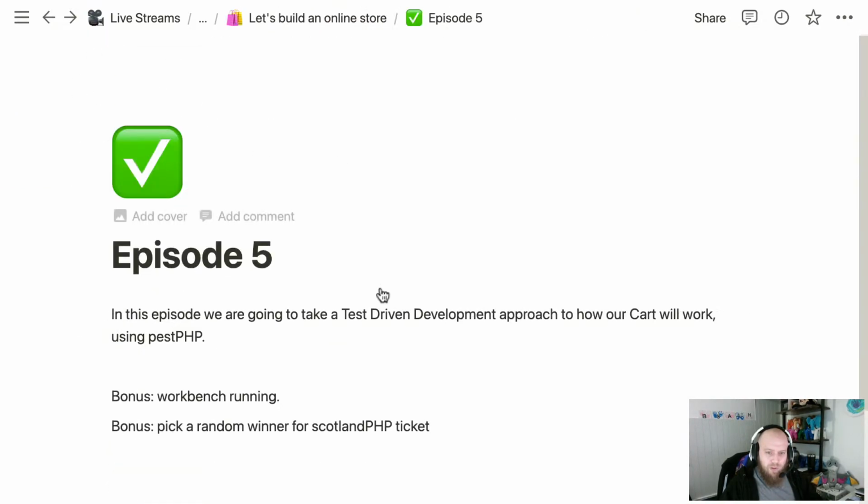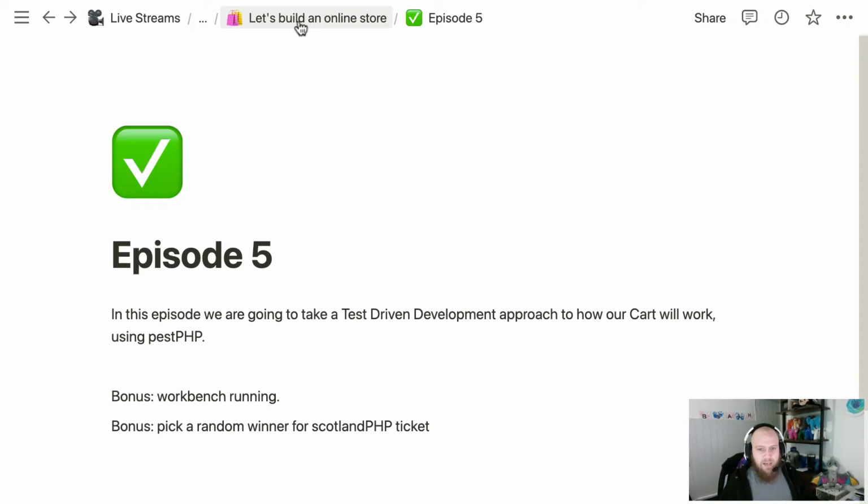We then moved on to test-driven development about how our cart's actually going to work. We did all the data modeling, and we looked at how we wanted things to work from a data perspective. So we could store this, store that, and that's all well and good, but it's not useful, right? It's not telling you how a shopping cart's going to be built. It's just showing you how I'm storing the data.